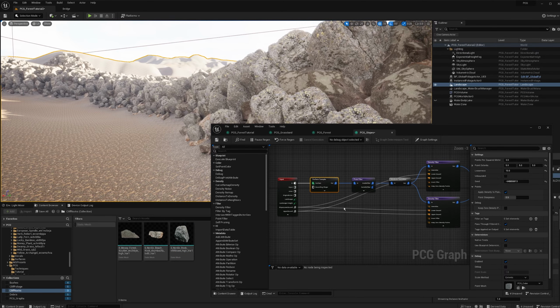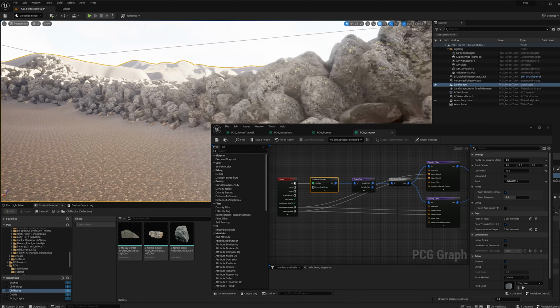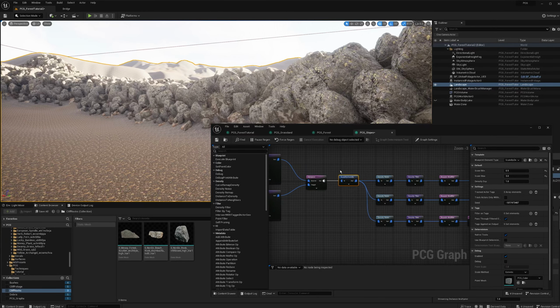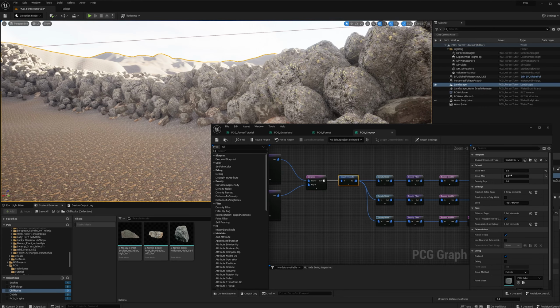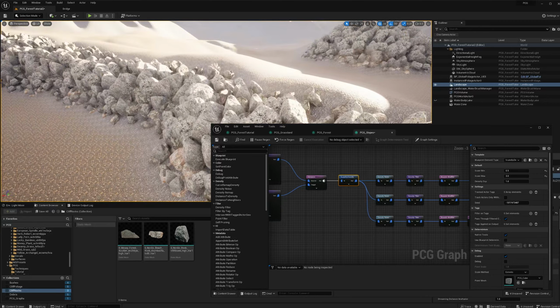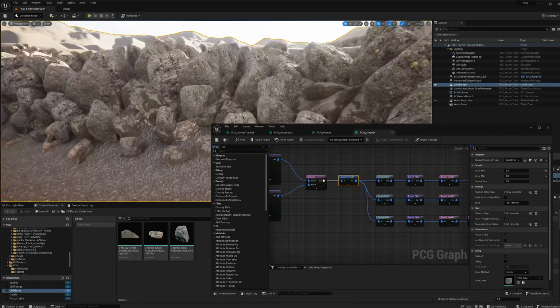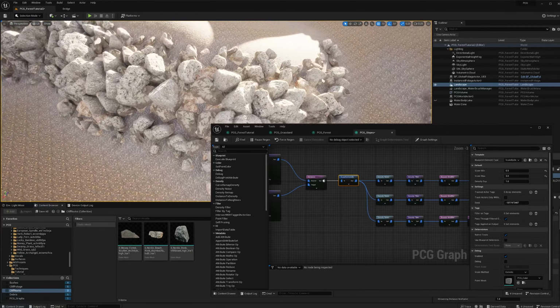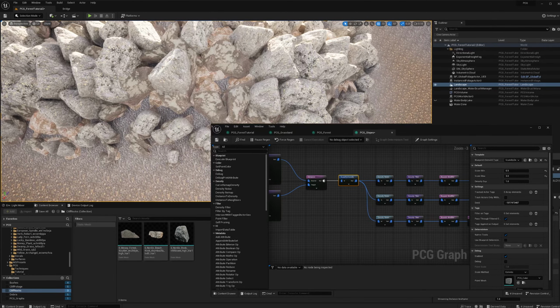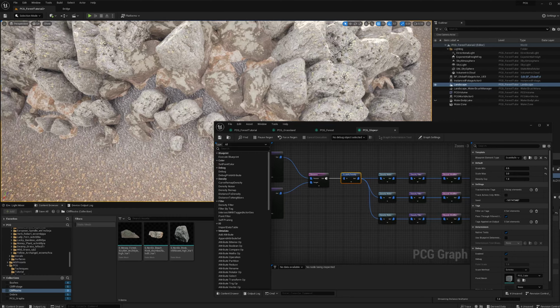And then I just changed around some settings in the surface sampler to adjust the point density, and also went back into the scale by density to make the point scaling towards the middle of the slope a bit more exaggerated. And it started to look like this. So now what I would like to do is fill up these gaps here with foliage.